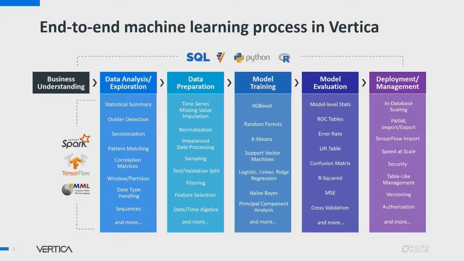So if you want to do it end to end, all in Vertica, you have all the right tools here. If for any reason you want to do one of these steps or multiple of these steps outside of the database, you can do that too. So it's really freeing you from all those restrictions that you might face in other tools. And again, any of the functions that you see here are built to perform really, really well on really large data sets. So if you are restricted by the amount of data that your current tools can handle, it would take care of that. It comes with built-in security and all the performance that you'd expect from a data warehouse like Vertica.